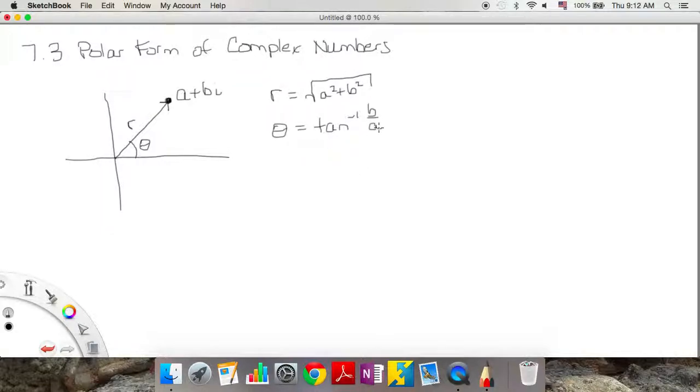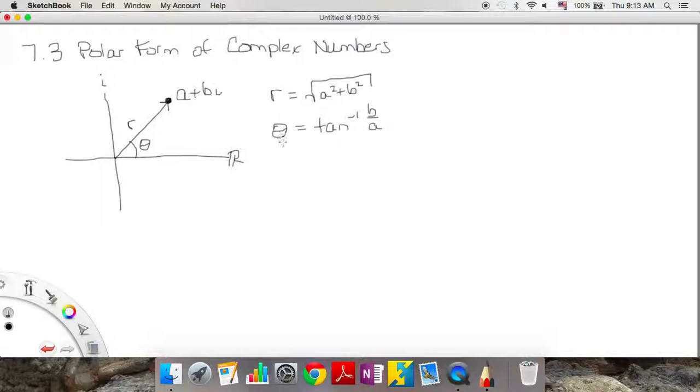Now we're also going to use this for polar form. Remember, for the regular form of our complex numbers, we have a real part and an imaginary part. Just like with real numbers and rectangular coordinates, where we had x and y, and then we switched to r and theta for polar form, that's what we're going to do for complex numbers. We're going to go from our real and imaginary parts to our modulus and argument, our r and theta, being the new polar form. So we know how to go from a and b, from our regular complex form, to our polar coordinates r and theta.